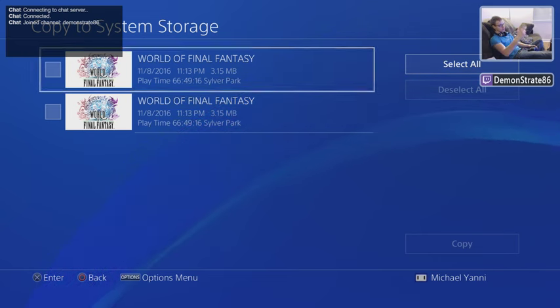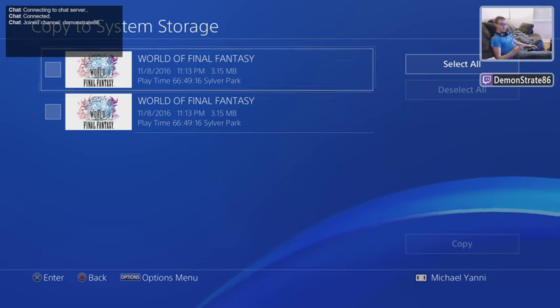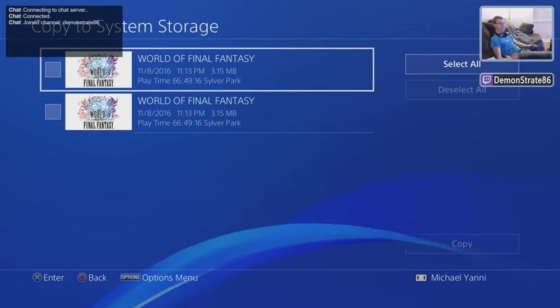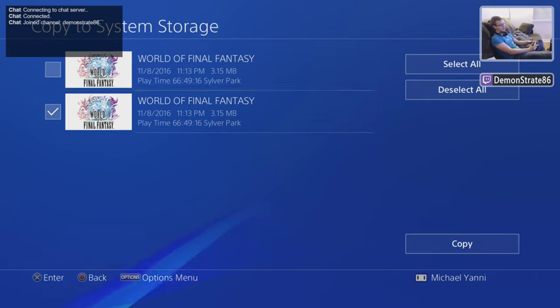That'll be the new save, the one that you want to rename to something else. This might even work if you name the files, like, whatever you want, I'm not sure. I don't know how it determines these are valid saves, and I don't know exactly how it copies it over to the system storage. Let's try that right now.